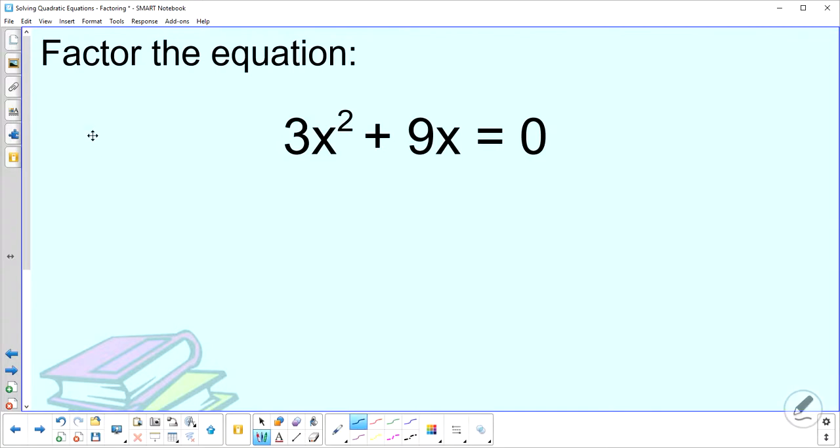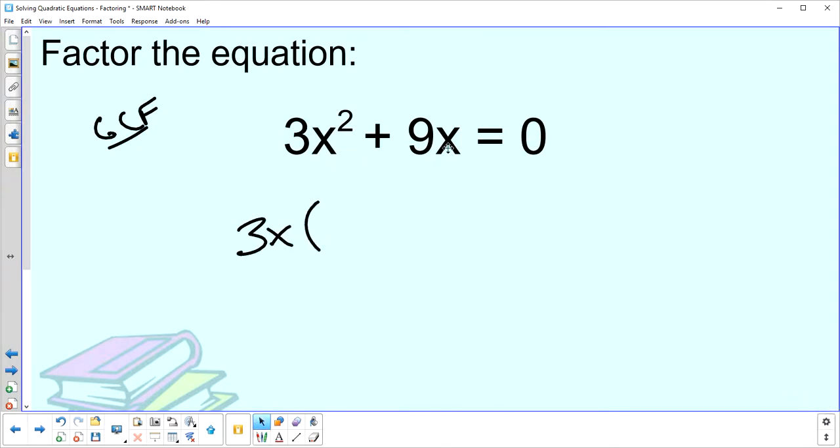So if we look at this, factor the equation first. We're going to talk about how we do this. Remember, we said look for your greatest common factor. A common mistake here is there's only 2 terms, but we see a squared term, and so students try to factor the trinomial like we have for the past couple of weeks. But really, we want to start with our greatest common factor. So I ask myself, what are both terms divisible by? And I see that they can both be divided by a 3, and they also both have an x. So I'm going to factor a 3x out of that binomial.